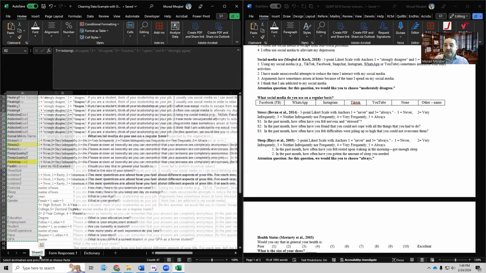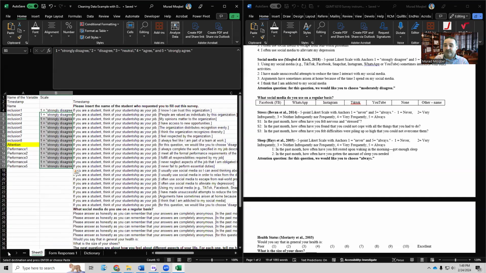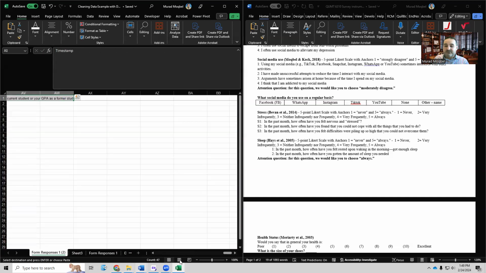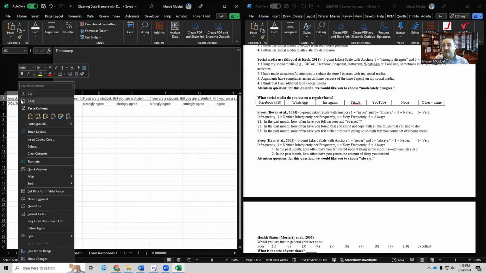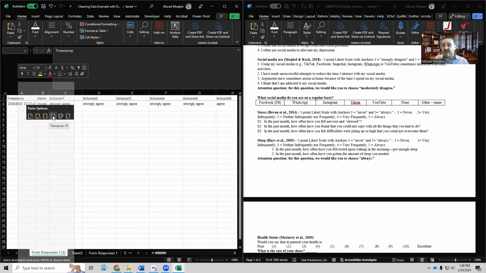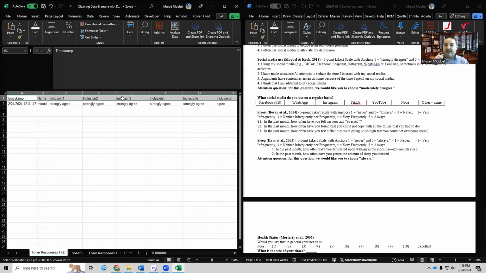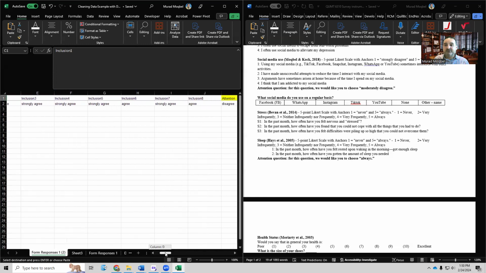And then we'll go to the sheet or the raw data, which is this one. So this is the raw data. So what I will do is the same thing, transpose, and then now I have the exact or correct names for each of the columns, and I call them inclusion 1, inclusion 2, inclusion 6 and 7.